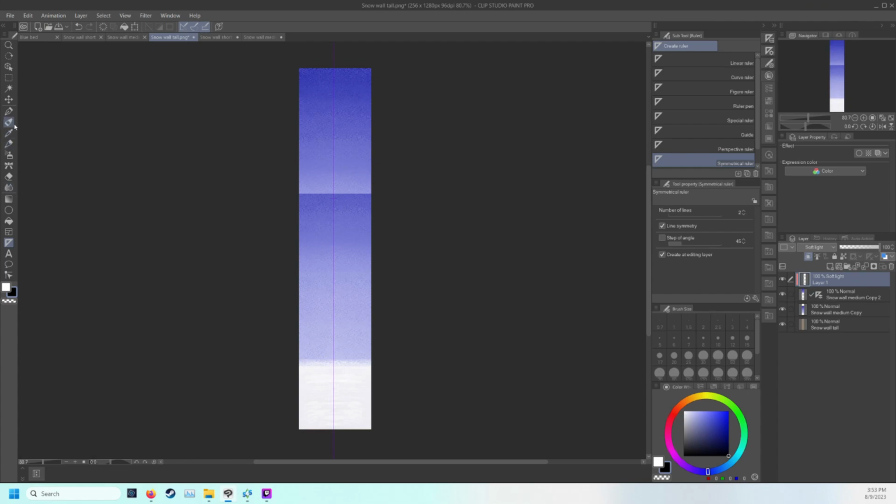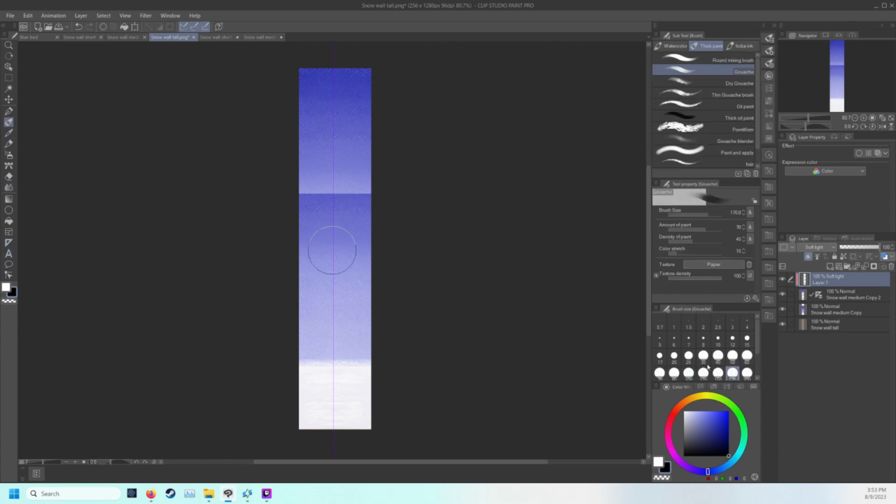Soft light. Wow. Wait, seriously? Holy shit. I didn't have to do anything. I love when this thing kind of happens where it's like, oh yeah, you don't have to do anything.